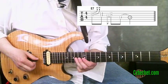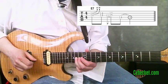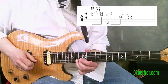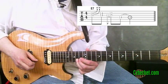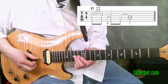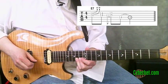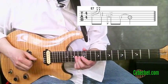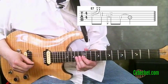And what happens is, as I do that, I'm actually bending this note on the third string from the note that's on the 14th fret of the third string up until it sounds like the 16th fret. So up a whole step, the equivalent of going up two frets. And at the same time, this note that I'm playing on the second string, as I bend down like that, it's only bending up a half step. And this kind of happens naturally. You don't really have to think about, am I bending this up a whole step? Am I bending this up a half step?